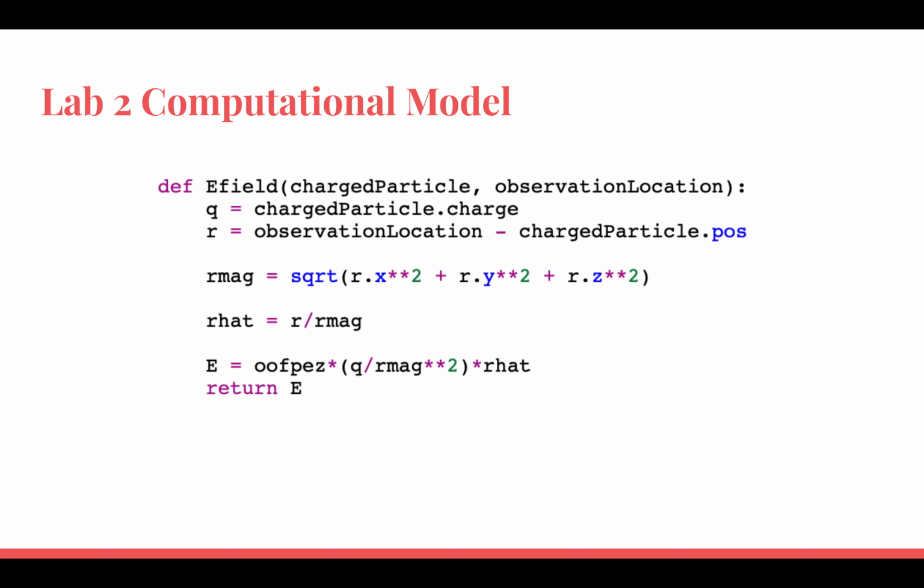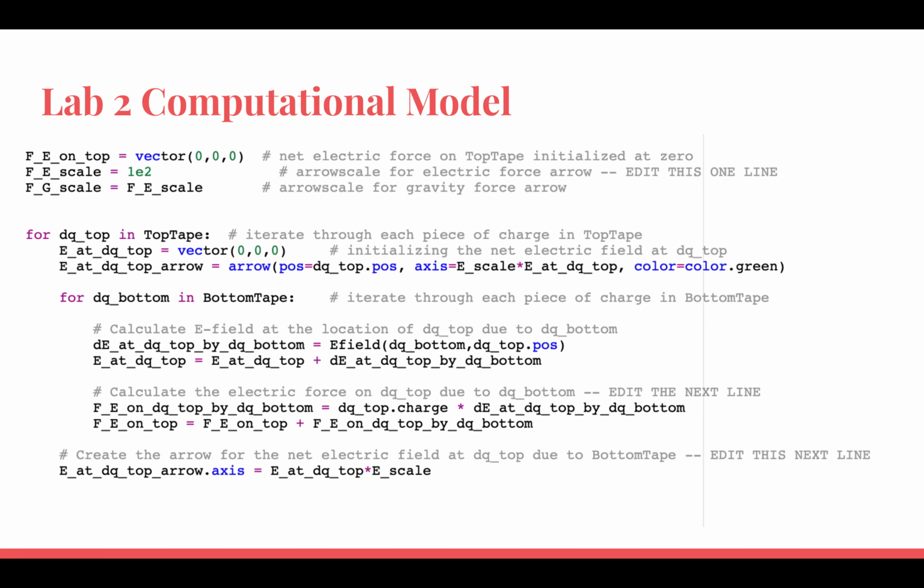For Lab 2, we look to obtain a more accurate charge for the tape by considering the tape to be made of lines of charge distributed evenly as opposed to just a point charge. This translates into my code as I first defined the calculation for the electric field of the tape to be the same function as that of Lab 1. However, my code differs now as I coded a function that iterates calculations through each individual charge on the tape to sum up and calculate a more accurate upward electric force.